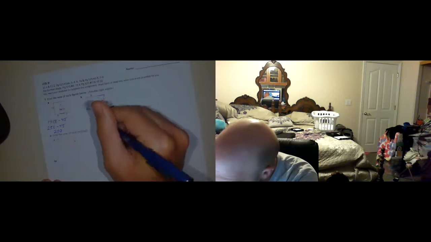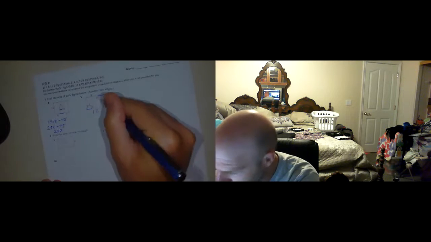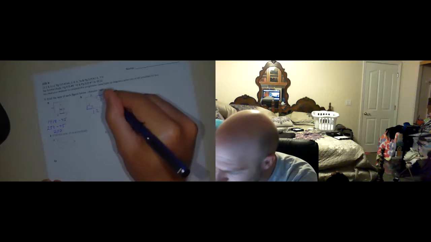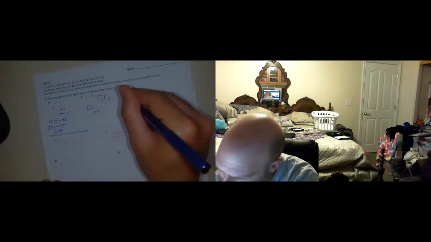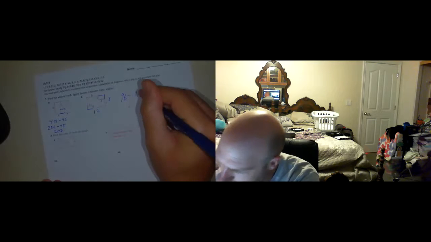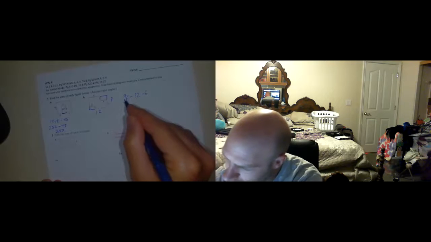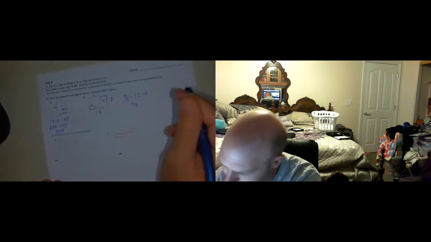Likewise over here, I'm just going to complete the big rectangle. So this is 8 plus 4. The whole bottom of this thing is 12. This is 5 plus 3. The whole side is 8. So the area of the whole thing should be 96, minus that 3 times 4, minus 12, and minus 3 times 2, minus another 6. 96 minus 6 is 90, 90 minus 10 is 80, and minus another 2 brings me down to 78.